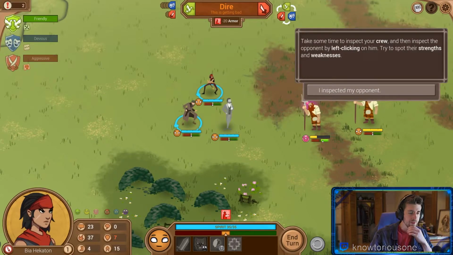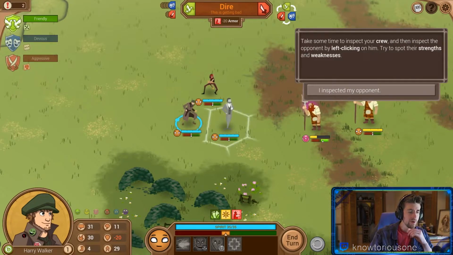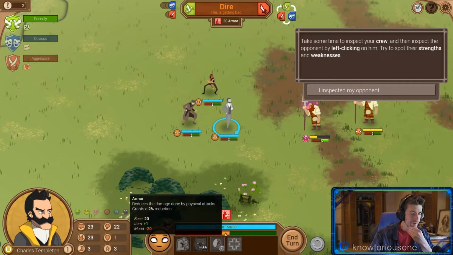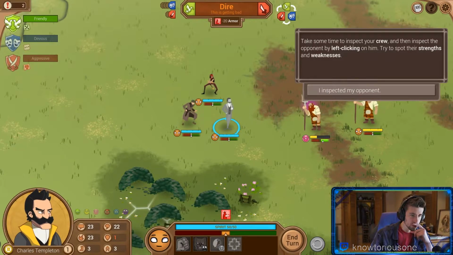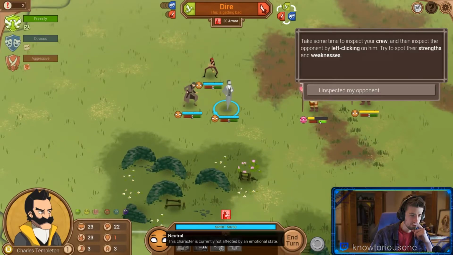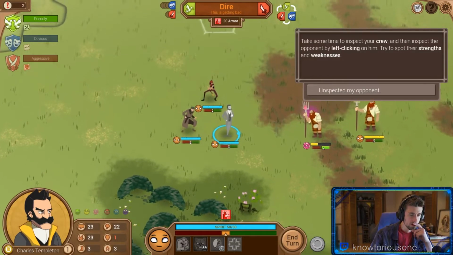Okay. So yeah, Bia doesn't have much armor. Oh, Harry has negative 20 armor. He's only wearing a trench coat. And Charles is just wearing a suit. He only has 1 armor too. Armor reduces the damage done by physical attacks, granting a 2% reduction. Item plus 1, base 20, mood negative 20. There's neutral. Okay, cool.